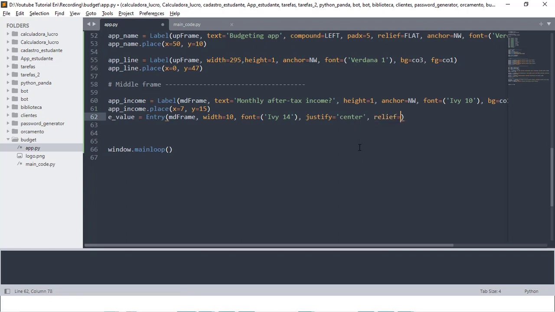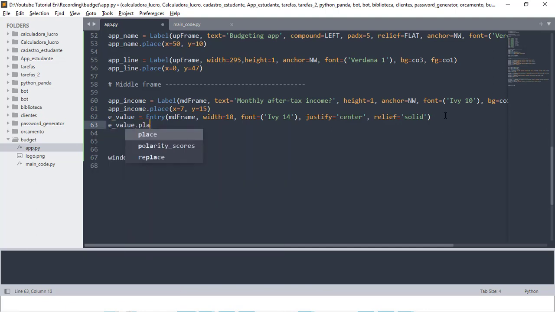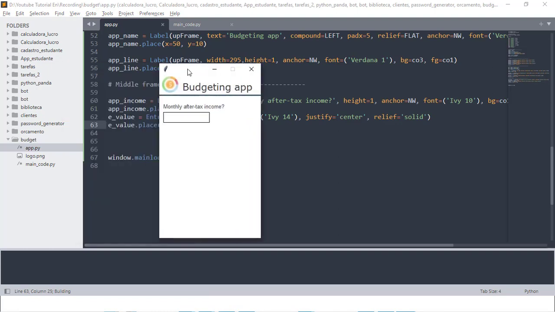Relief will be equal to solid. I save. Then after this will be e-value dot, and we'll be using place again. Place, I will open, x will be equal to 10, and for y it will be equal to 40. I just save. If I run this, now we have this entry.